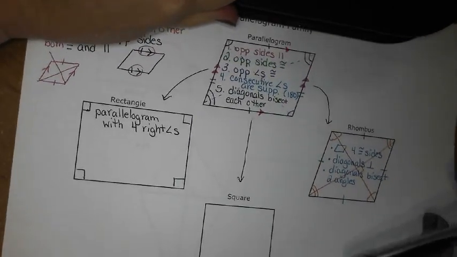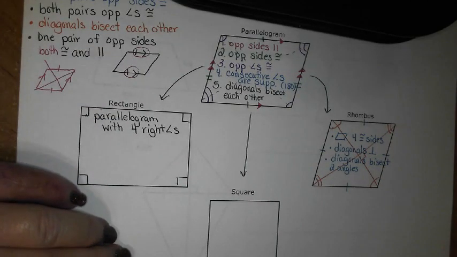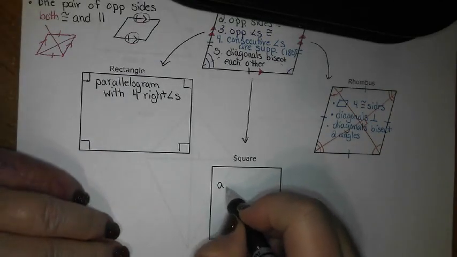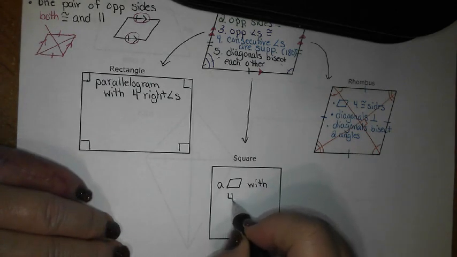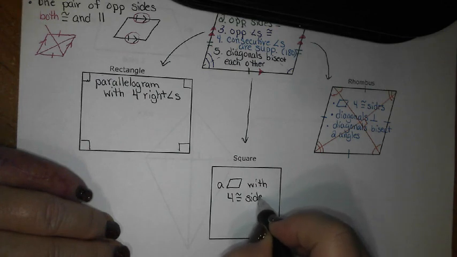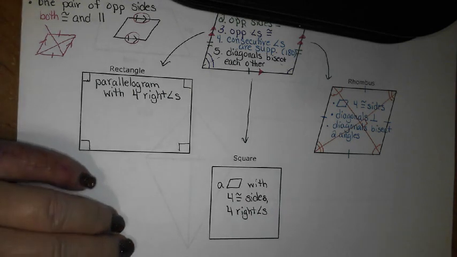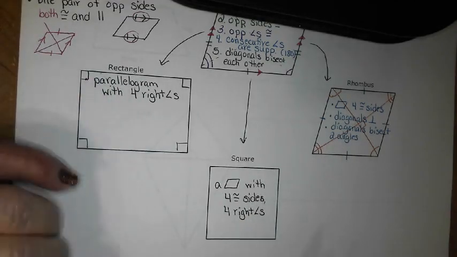And then we move on to this square. I always joke that the rectangle and the rhombus had a baby, and it was a square, because a square has all the characteristics of a rhombus and a rectangle. I nicknamed it a romtangle, but that's not a thing. That's just something I say. So we're going to say that a square is a parallelogram with 4 congruent sides, that makes it like a rhombus, and 4 right angles, which makes it like a rectangle. So everything we just said about a rhombus and a rectangle, all of these characteristics go for a square.